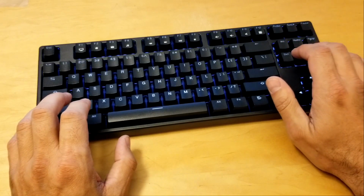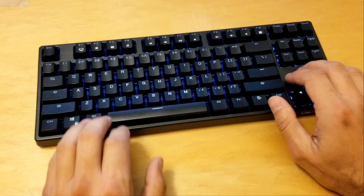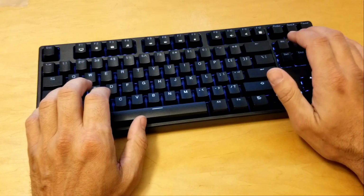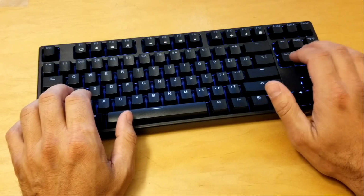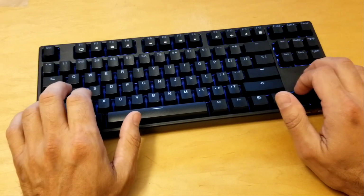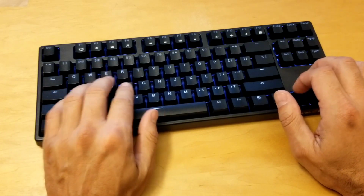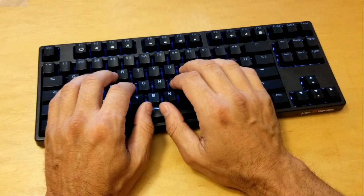Let's see, go up, go down. Okay, and if I'm editing text, I'm going to be using okay, so it sounds like this.